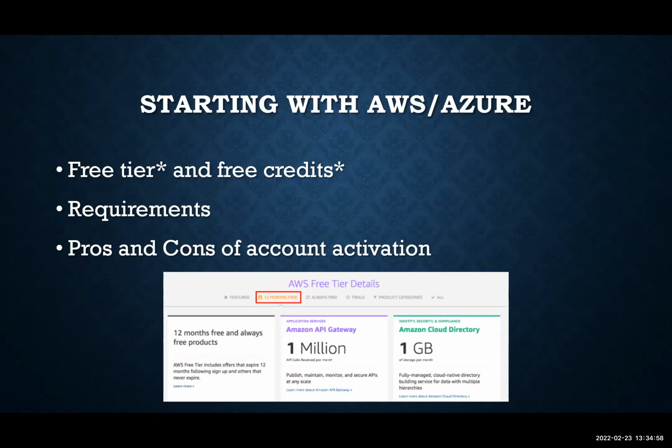Now, how do we actually start using our cloud service provider? And I'm focusing strictly on AWS and Azure for a couple different reasons. The way we get started with this, and I'm not telling you to go do this right now or that this is something that's homework for you to do. This is just part of the conversation. It's up to you how you choose to move forward. And the way you can do it is with our free tier and free credits. But I'll stop and answer a question.